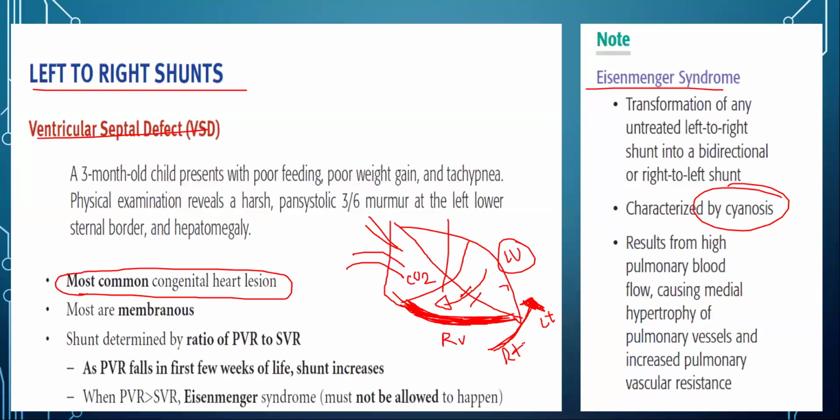The problem with the shunt reversal is that now deoxygenated blood coming from the whole body is going directly to the left ventricle. And when it goes directly to the left ventricle, from the left ventricle it can go through the aorta into the whole body. And deoxygenated blood is what causes cyanosis. So the main problem with this shunt reversal is that the child will become cyanotic and short of breath. Is this clear for everyone now?